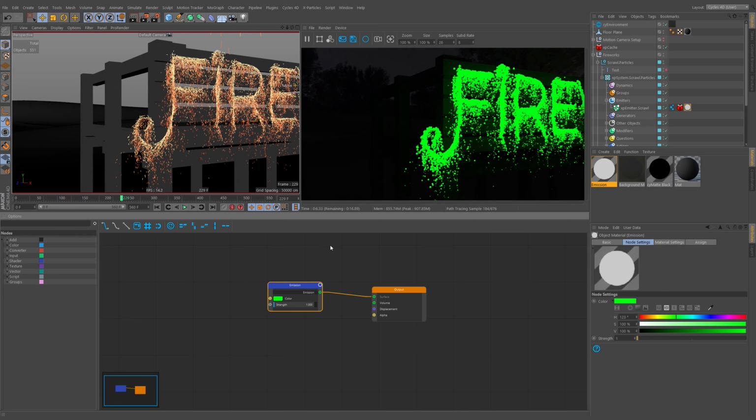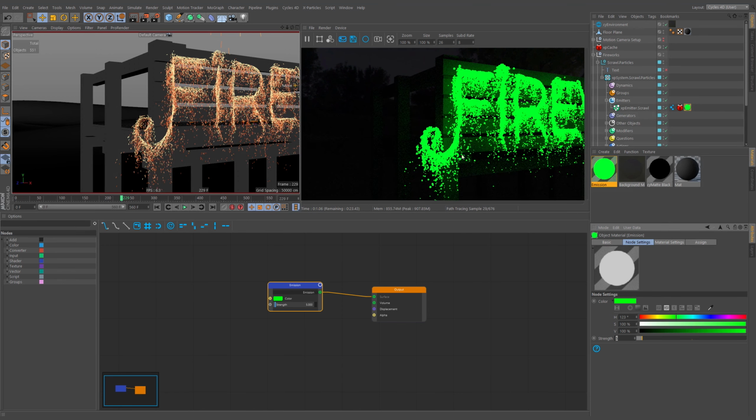But what if I want to make this get really hot? And hot things in a camera would expose to white eventually, because several wavelengths of light are being emitted from them. So if you imagine that this is getting hotter, so we're going to give it more energy and a higher brightness value, higher strength, you'll see that it remains that same color. And the reason is that we're at this full saturation point. So it's as if the color is only one wavelength on the spectrum, and it's not including any of the other ones. And in reality, that's just not what happens.